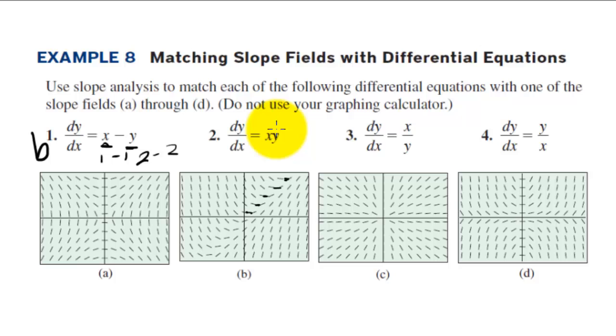At number 2, dy/dx equals xy, the slopes will be 0 when either x is 0 or y is 0. So we have some potentials here. Here's where the x is 0 and we have 0s. But when the y is 0, those aren't slopes of 0, those are slopes that are undefined. So it's not a. We already ruled out b. And on this one, those are not slopes of 0. This one, it looks like we have slopes of 0 when x is 0, and it's kind of flattening out here when y is 0 also. So this one is the letter d.